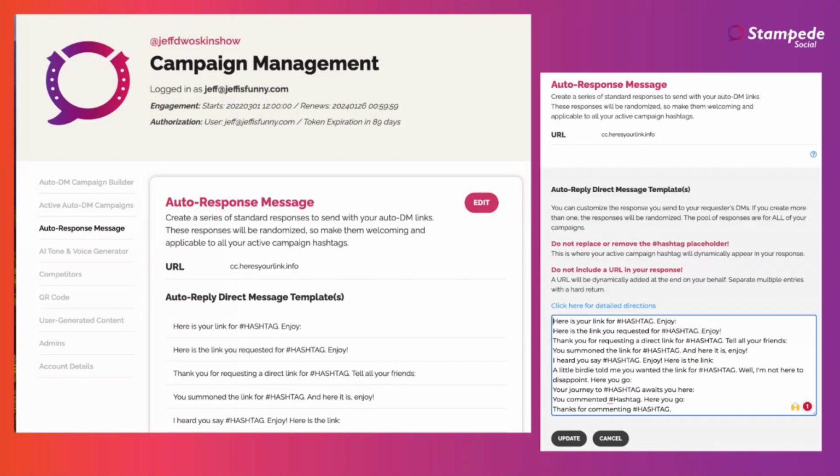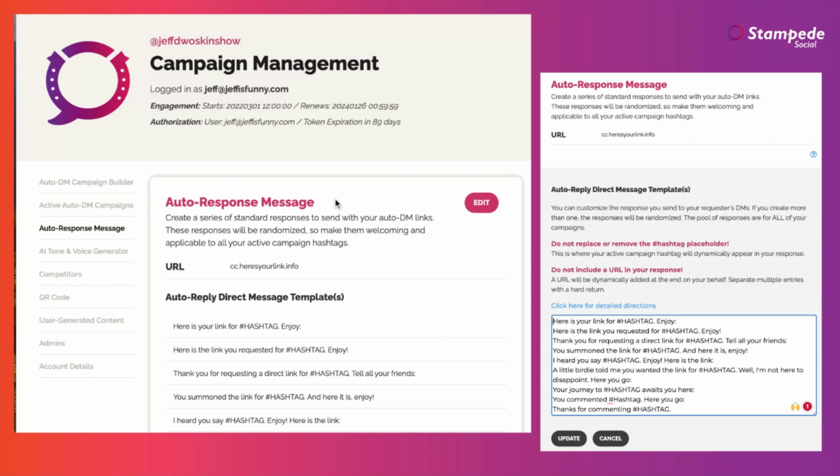So, auto responses. I think this was the Jess Paul suggestion. Jess said, I need to be able to do this. By the way, there's a link at the bottom when you're logged in, stampede.social/login. We'll get to the login page. At the bottom, there's a send feedback. You can always email me. I'm sure most of you have my email address by now, but you can always do a send feedback if there's something you found like, hey, it'd be great if this did this, or if you want to submit an idea or something like that.